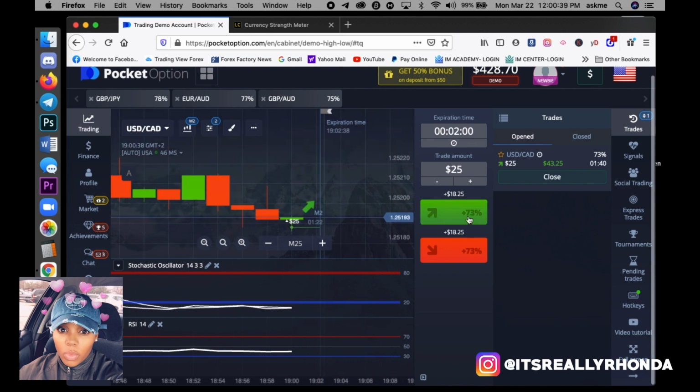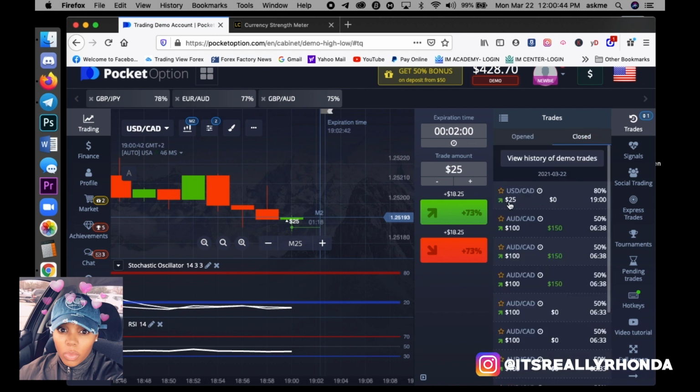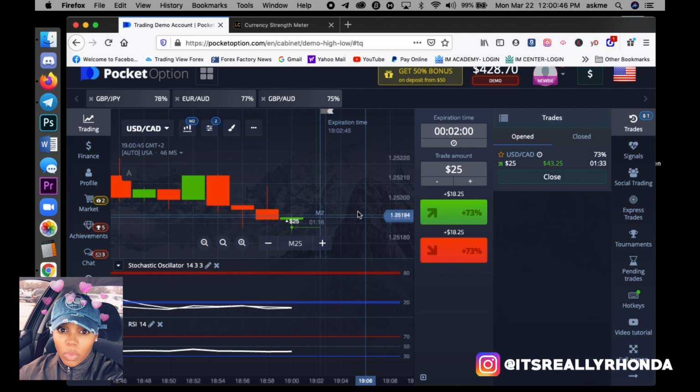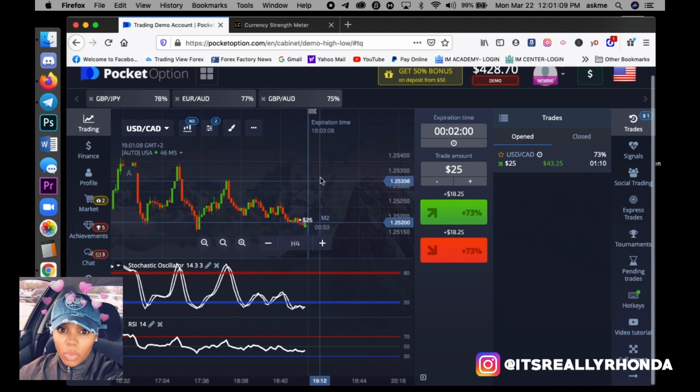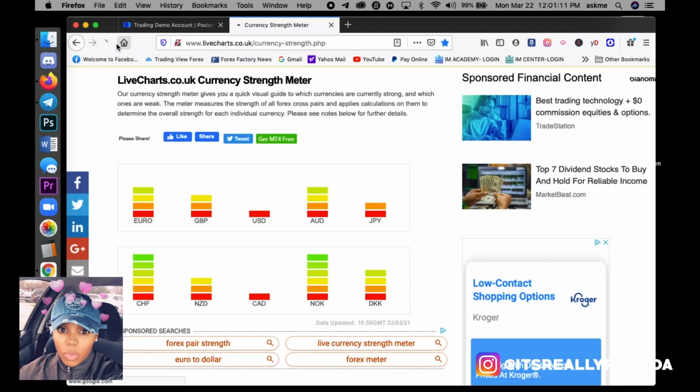So right now we're negative $25, and I'll show you right here. We lost this trade, so we're down $25. If we close this trade, we'll be back up 20 and we'll be down 5, which is totally fine. Again, we are only 2 minutes, 3 minutes into our trading. Again, you can do this on a 30-minute time frame and where you want to trade, at night before you go to bed, in the morning before you take the kids to school. It's whatever you choose.